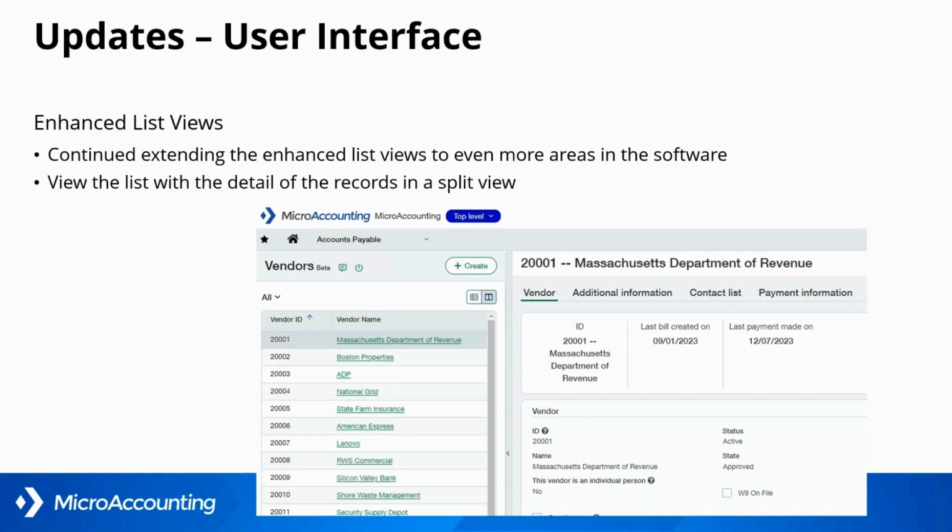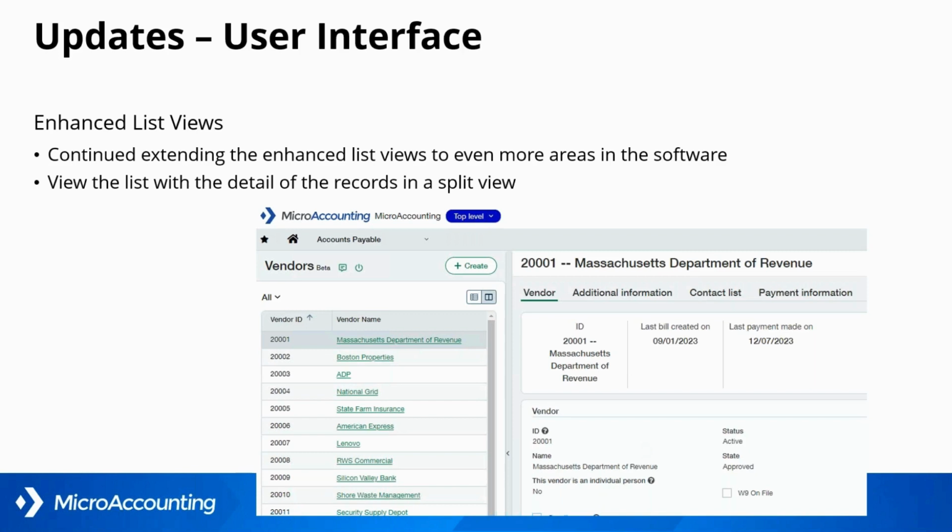But what they're also now adding in this release is the ability to see a split view. What you'll be able to see is similar to this screenshot here. On the left, you can see, for example, the list of vendors. But then as I click on each one, over on the right side it will actually open up that vendor record.